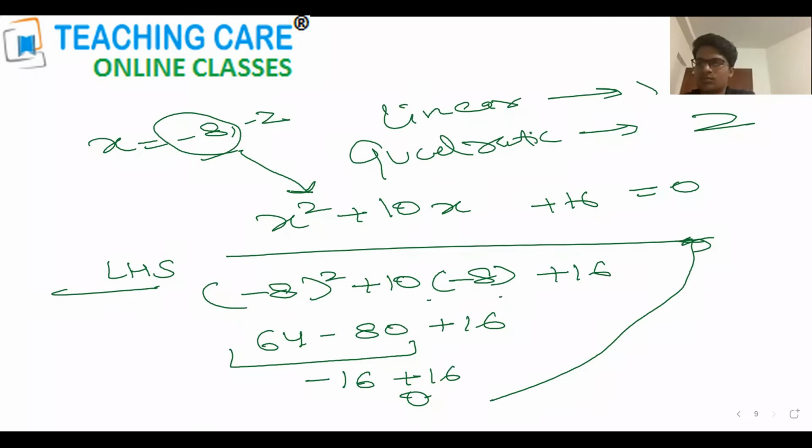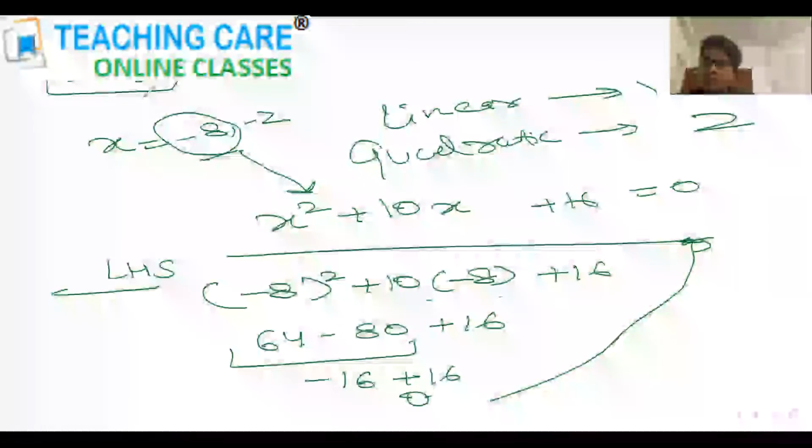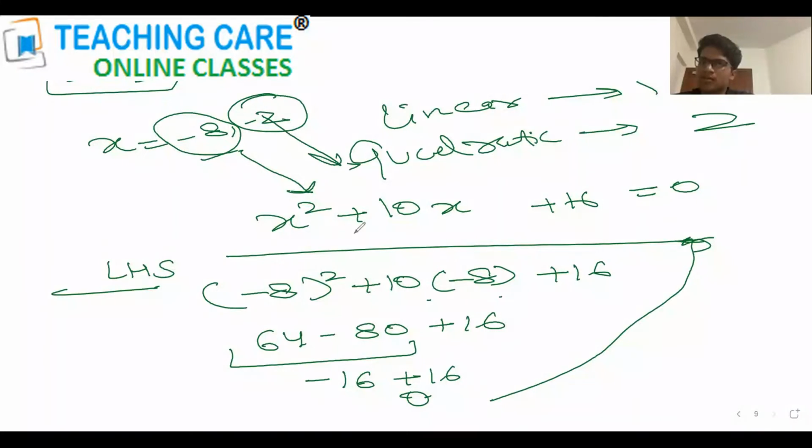It is the way we were solving the linear equation. Let's say x plus 5 is equal to 8. You solve it and get x is equal to 3, right? And when you put it back in the left-hand side, it will come equal to the right-hand side. Same thing we are doing in quadratic. We are making the factors, we are getting the value of x. No need to put it back, this is just for your understanding. If we put it back, it will come equal to the right-hand side only. Similarly, if I put -2, then again it would be equal to the right-hand side.